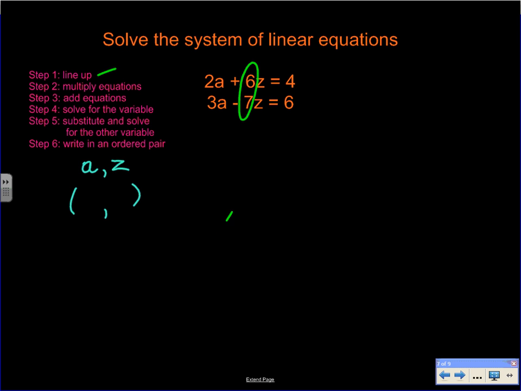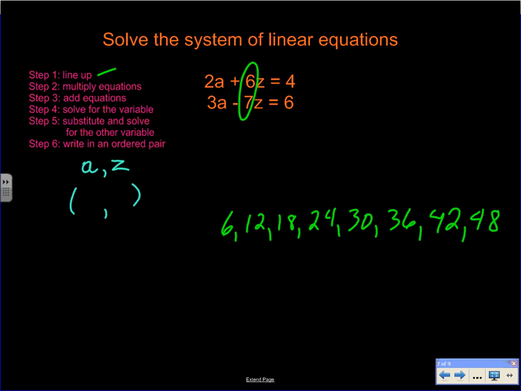Well, if we make multiples of 6, I mean, we keep going out here. This is why it's real helpful to know your multiplication tables here. Multiples of 7, and if you know your multiplication tables, you don't really have to ever do this. If you don't know your multiplication tables, or you have to do this, or maybe you just get a multiplication chart and look at that. Maybe that can help you out, but it's real helpful to know your multiplication tables, because then you don't have to do things like this.